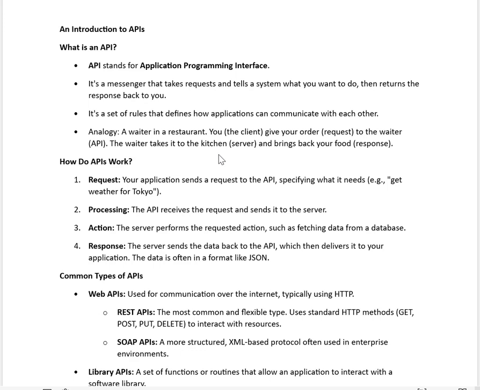In the API response, the account balance is sent back and delivered in the application, and the data is obtained in the format of JSON. There are many different formats, but JSON is the most used. Then you can see your account balance on your screen. So these things happen in the backend with the API. The API works through the steps of request, processing, action, and response. You should be clear on this point.